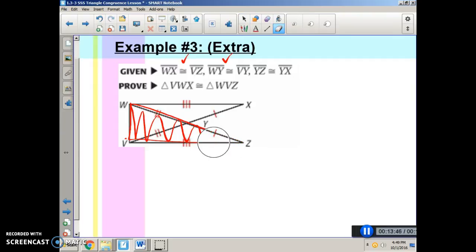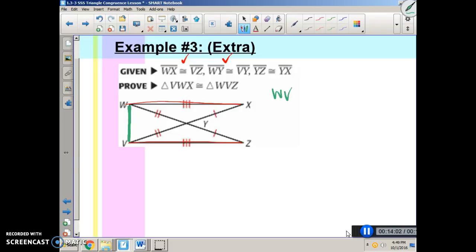Okay, so I'm still looking for side. All right, well, I've got 1 side here and 1 side there, so that's given. So I got that done. All right, this part is where they overlap. So I can say WV is congruent to WV. Again, that's my reflexive property. So I've got 2 of the sides of the triangle done. Oops, can't spell reflexive. Reflexive property.